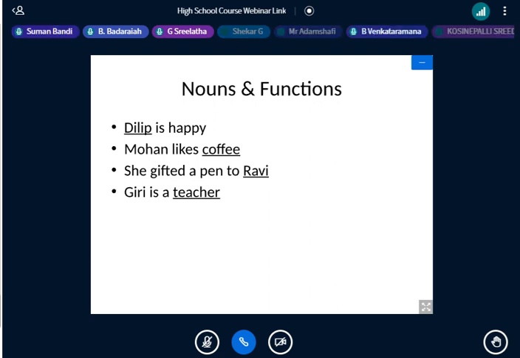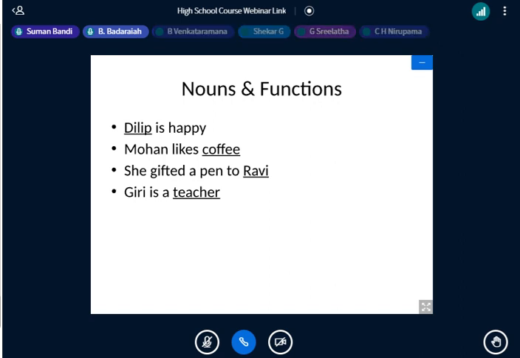Next, fourth sentence. This is also a noun. Teacher is a common noun. But what is it acting as here? What is the function? Somebody who is good with grammar should be able to tell. What is the function of the word teacher here? What is it acting as? Complement. Yes, very good. Venkat Ramana sir mentioned complement. That's right. Amala, Kalaivani, complement.